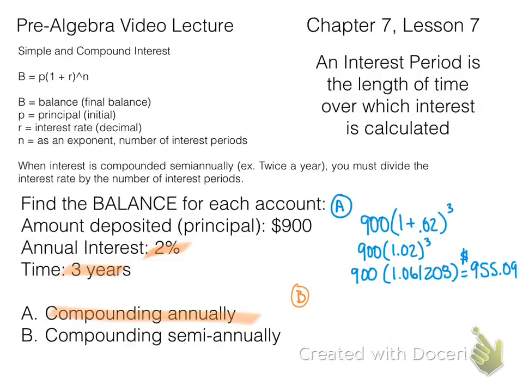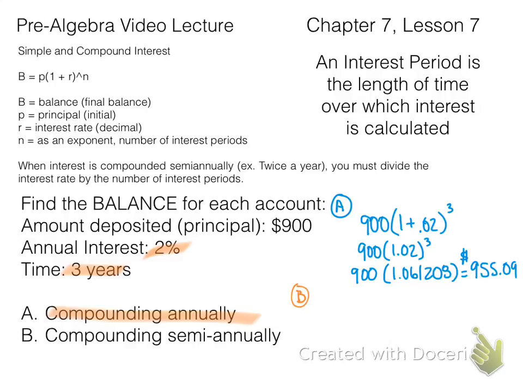Now, if you were to keep this going, obviously, you're going to get more and more money, which is how you could technically be a millionaire if you started putting $50 in the bank at age like 2. It's just going to compound and compound, and as long as you don't touch the money, it's going to keep growing for you, okay?